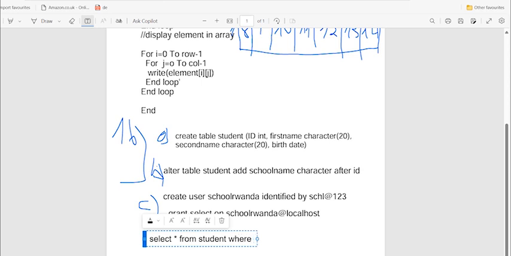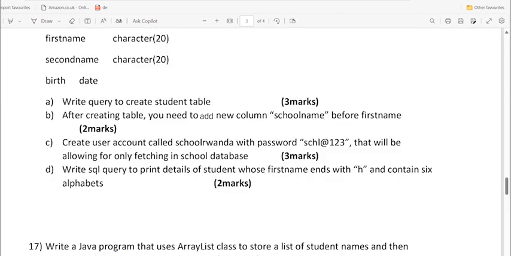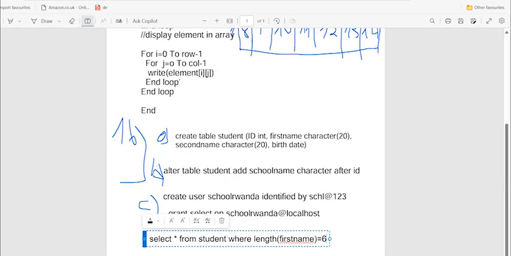Then where, for adding conditions, we have two conditions. First name has 6 characters, means length of first name is equal to 6. Yes, it is 6, and then it ends with H.